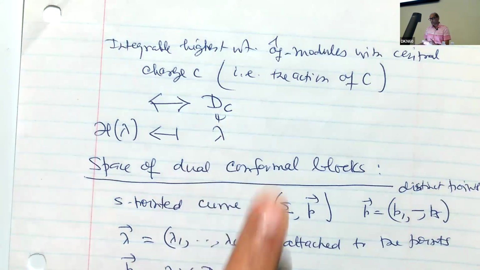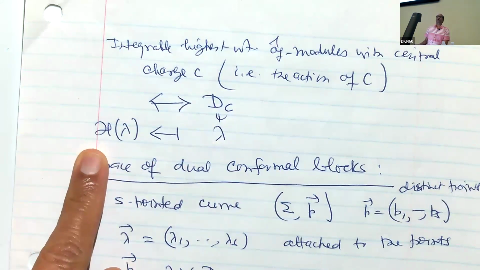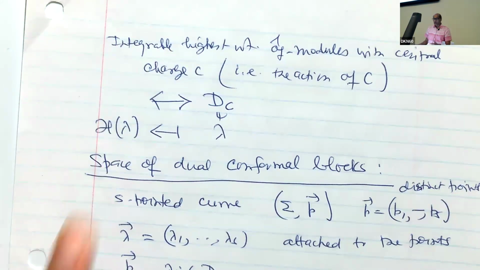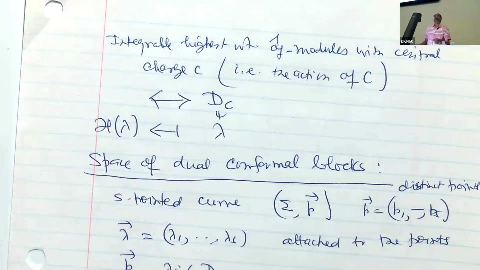And the correspondence: I'm just going to take lambda in D_C, and the corresponding integrable highest weight module is H lambda. Now, probably many of you know exactly how this looks. H lambda will have the top piece, which is a G module given by exactly highest weight lambda, and the center is going to act by C. And then there is a unique representation which extends to a representation of G hat with central charge C.